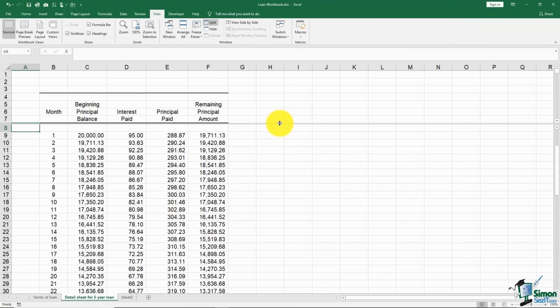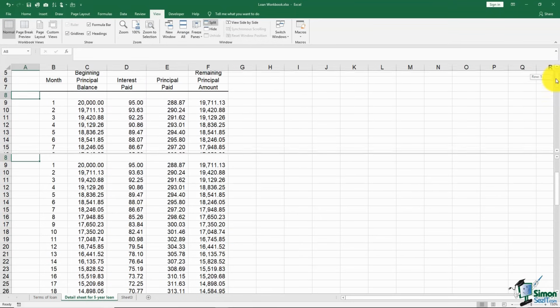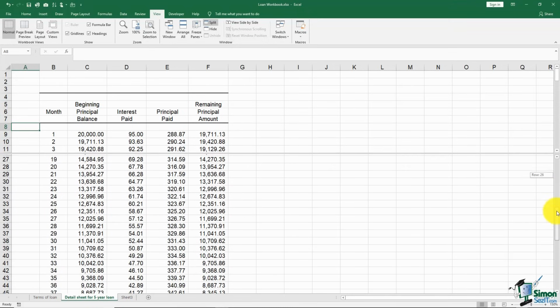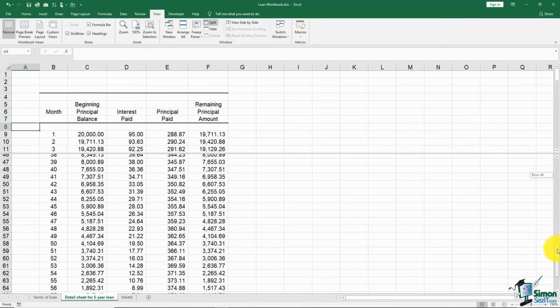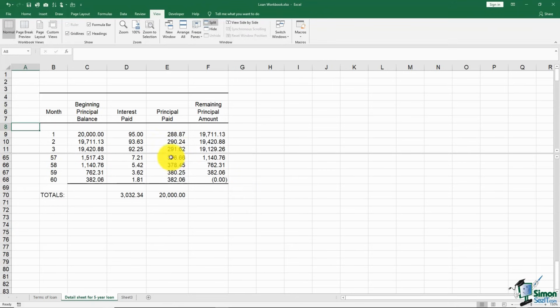Now notice that I can put my mouse on the splitter and move it up or down. That splitter can just be wherever you want it to be. But what I really want you to pay attention to is the fact that you now have two sets of scroll bars. I've got a scroll bar above my splitter, and I've got a scroll bar below the splitter. So I can really be in any two sections I'd like at the same time. I'm going to scroll down a little bit so I can see the last month of my loan, and voila, look, here's month 1 and here's month 60 in this particular case.